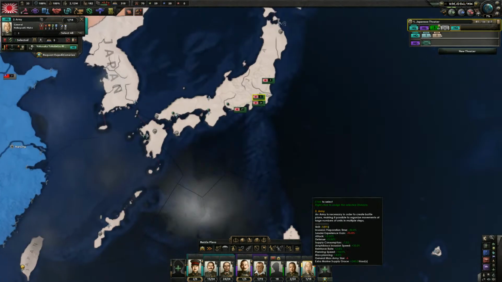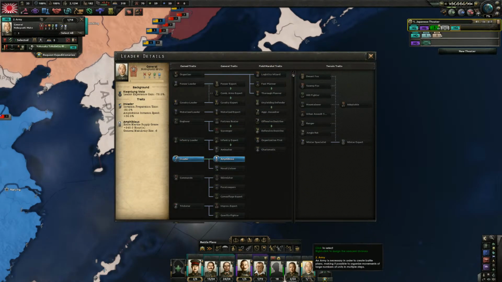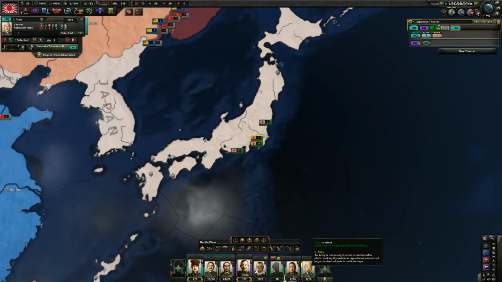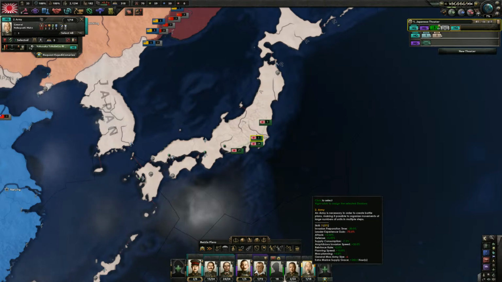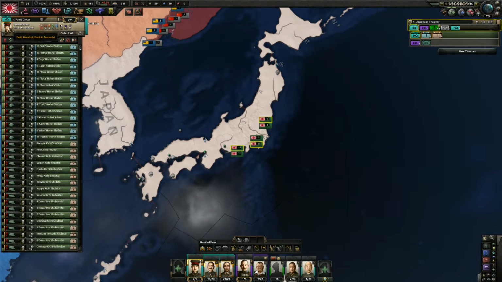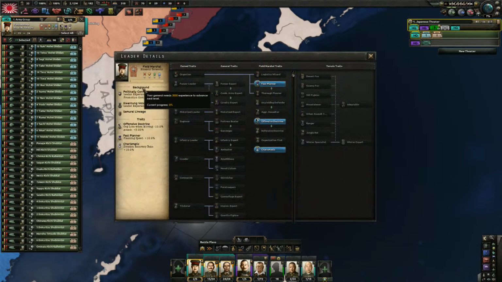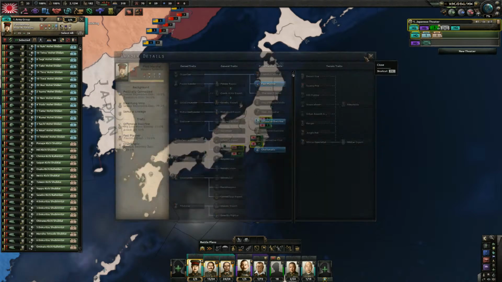So this general currently cannot have more than 18 divisions, but I'm probably only going to have like 8 divisions of Marines at my height. So he's fine. Where am I going to put him, though? Should he go with the main group? The main army group? Probably, because that was a decent commander we put in charge of that thing. So I think he's the one we want.